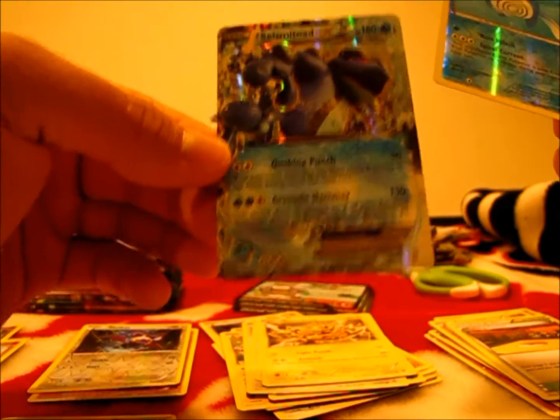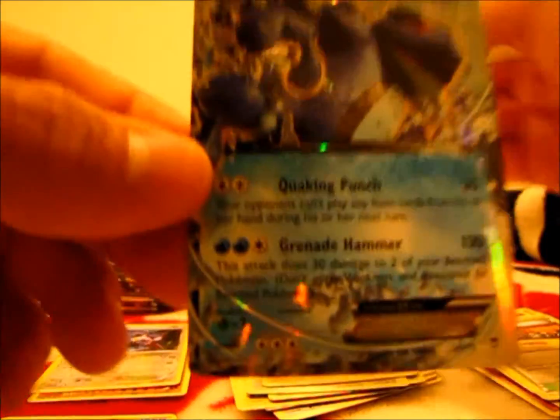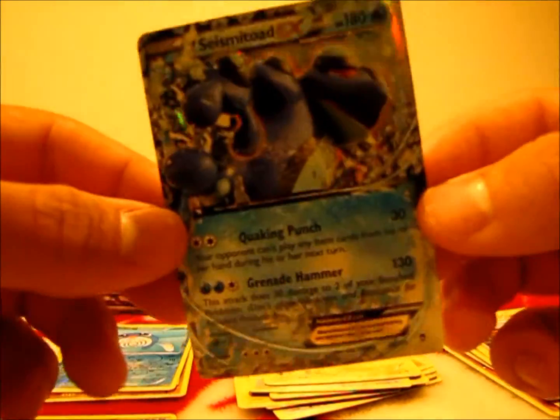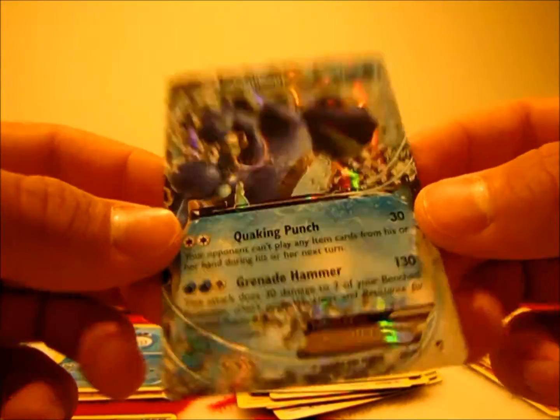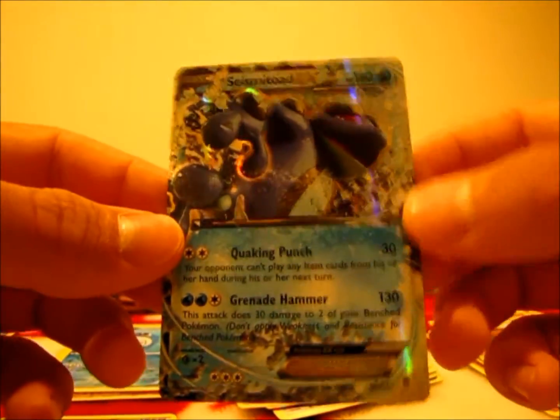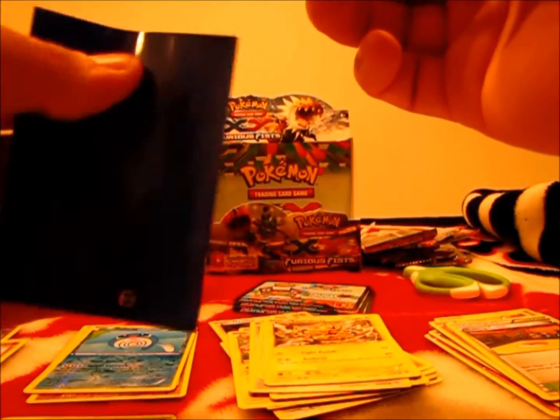Oh, sick. Seismitoad EX. Alright, so I think I really must have just messed up weighing. Because I've weighed packs before and it works flawlessly. So I messed up my system. But who really cares? Because I just got an EX. So I'm very happy with that.